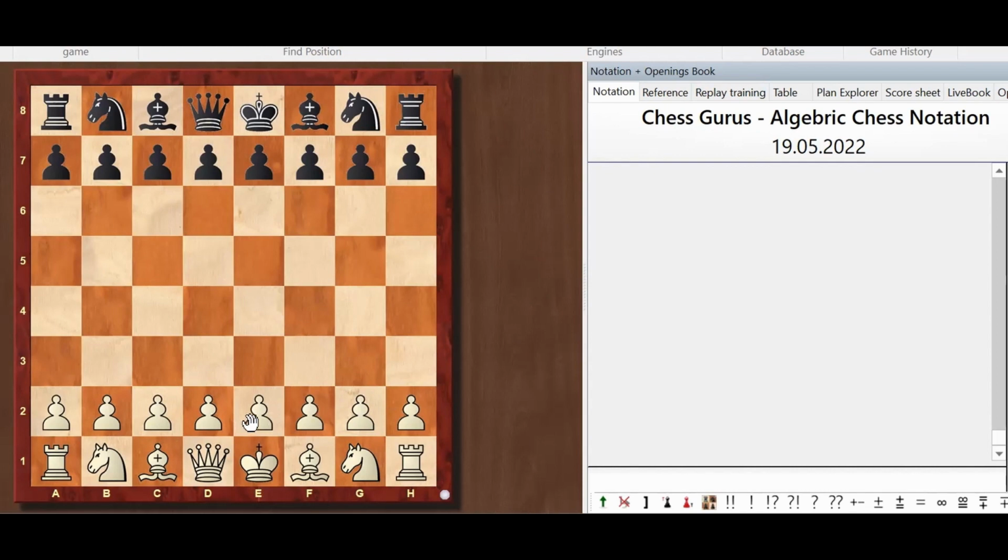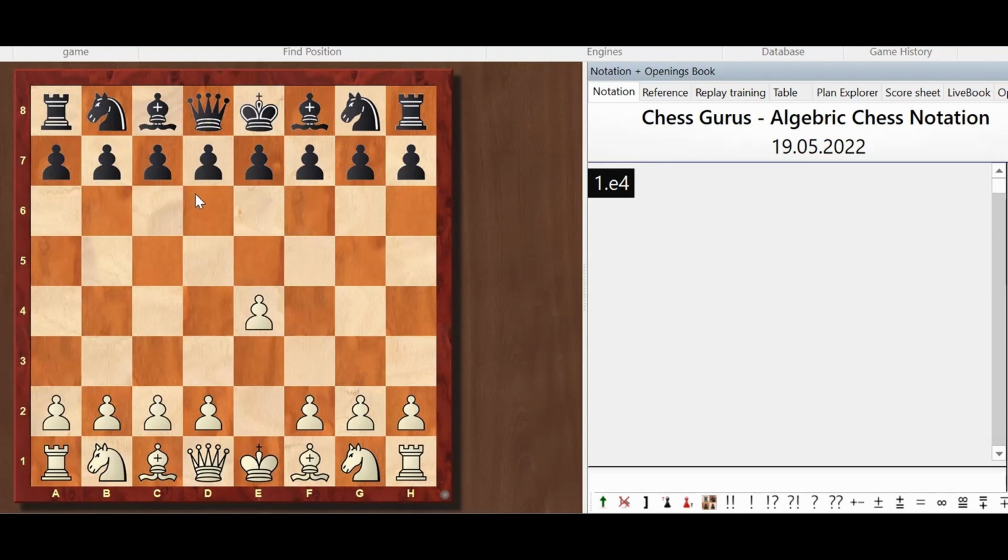Let us say I start with this move. You'll see the annotation appearing here. This is E4. Since it is a pawn move, we'll write only E4, which is the name of the square where the pawn is going. Only when a piece is moving, we'll write the name of the piece first, and then the square where it is going. In this sample game, we'll look at mostly all the possible things that can happen in a game of chess: castling, long castling, captures, en passant, and maybe checkmate.